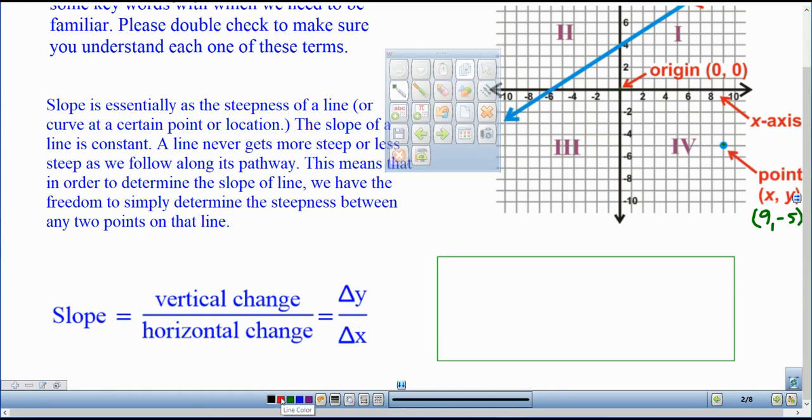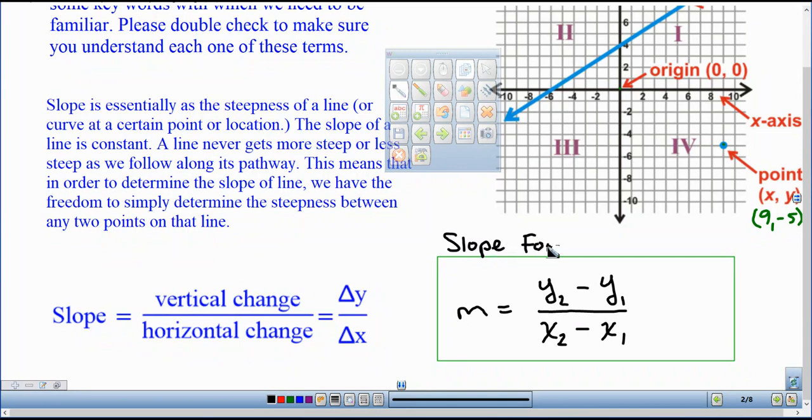That's really not that important, but when you go to buy something at the store, the money that the cashier gives you back is called your change. And we find that value by subtracting the cost of what you were buying from the amount of money that you gave. And so we do the same thing here. To find the vertical change, you would take the y values of your two ordered pairs and you subtract them. That gives you the vertical change. To find the horizontal change, you take the x values and subtract them, and that gives you the horizontal change. And this is the slope formula.